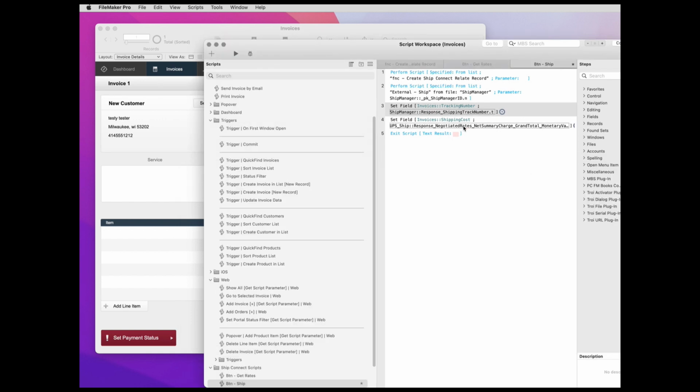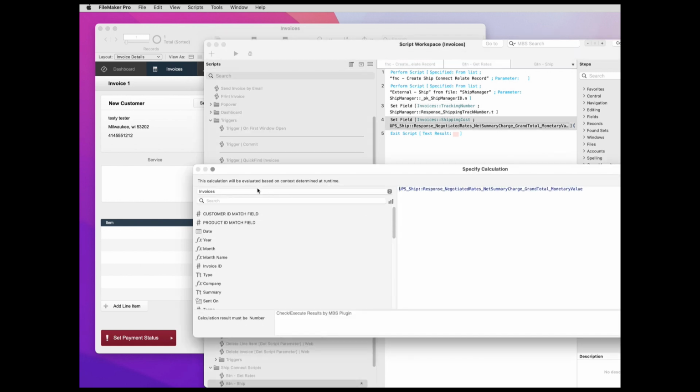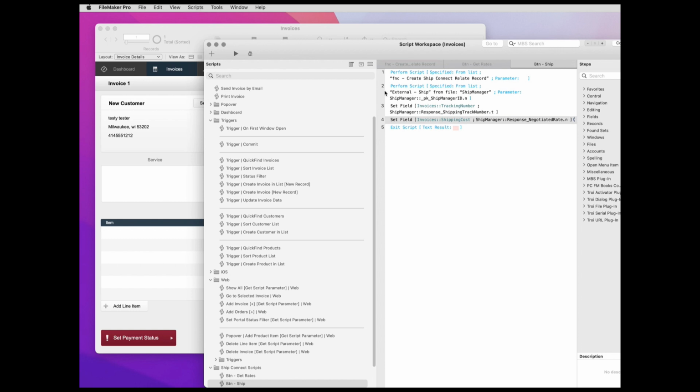And we're going to change it to that field for the tracking number. And then our cost is going to be that negotiated rate there.